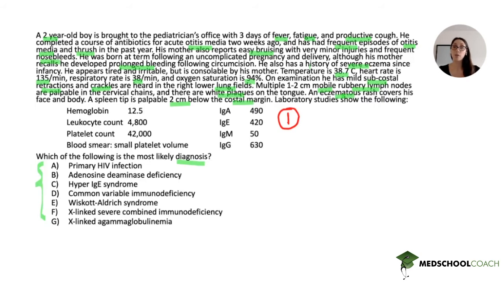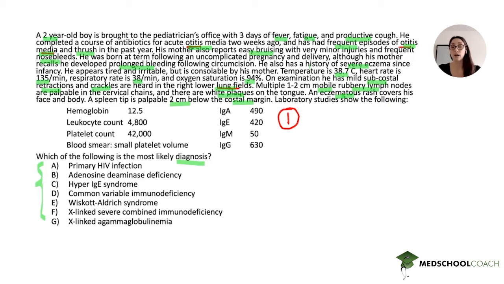But in this case, we have a combination of bacterial with otitis media and the previous episodes of otitis media, and now this current presentation, which putting the pieces together with fever, cough, hypoxemia, and some mild respiratory distress, that's consistent with the pneumonia, especially with the crackles in the right lower lung fields. So although the question is not about identifying what the specific infection is, you should be able to put together those pieces to know that it's a pneumonia. So the combination of the otitis media and pneumonia, we have bacterial infections.